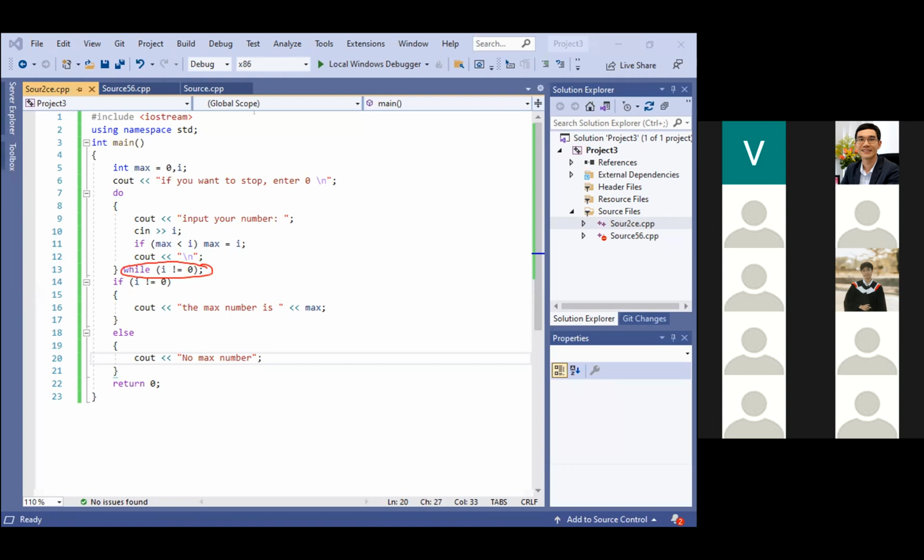Yeah, Mai Vĩnh and Minh Bảo also gave some comments here. How about the negative number case? If you input a negative number, will it work, everyone? This one. If I input -10, will it work?